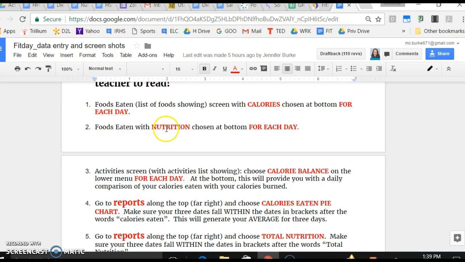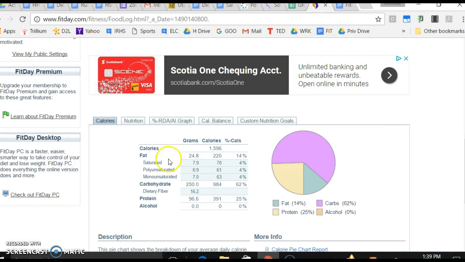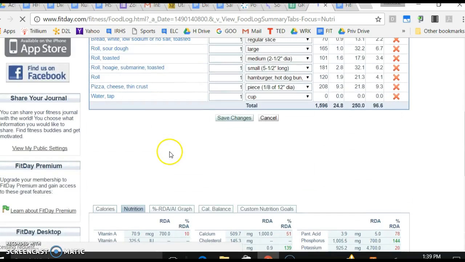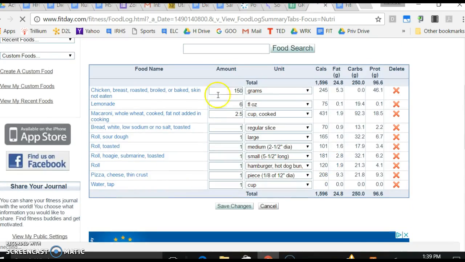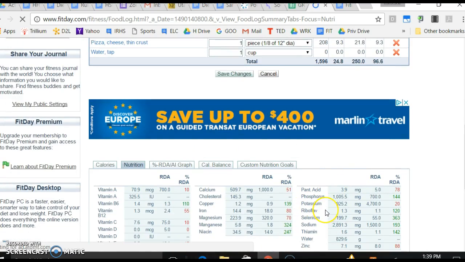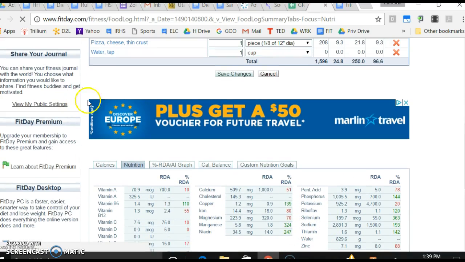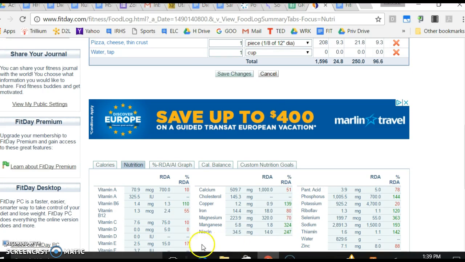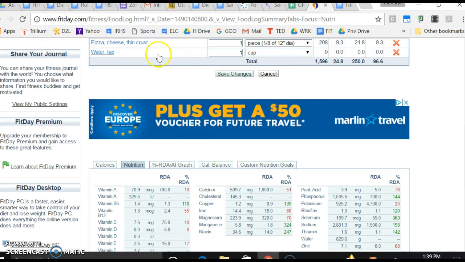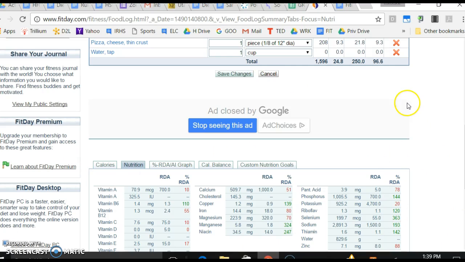Then you're going to take the foods again, but with nutrition chosen at the bottom. So here we switch to the word nutrition, and we get the lovely series of tables at the bottom. So again, it might take you screenshot and then screenshot. Okay, and on this one, you need to make sure that when you screenshot it, that I can see this stuff, but also see that 5096. So this would be your screenshot. So you need to sort of set that up properly.